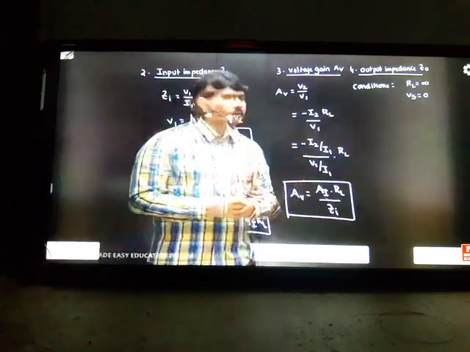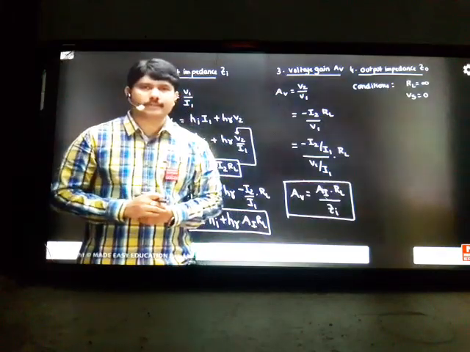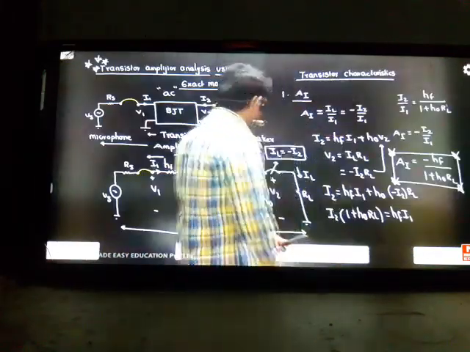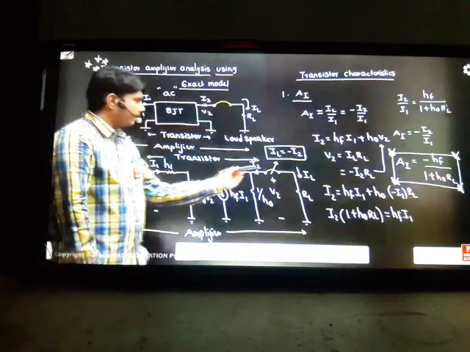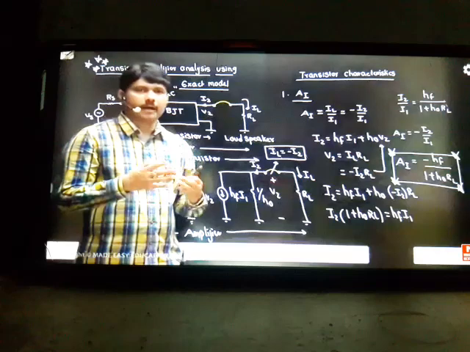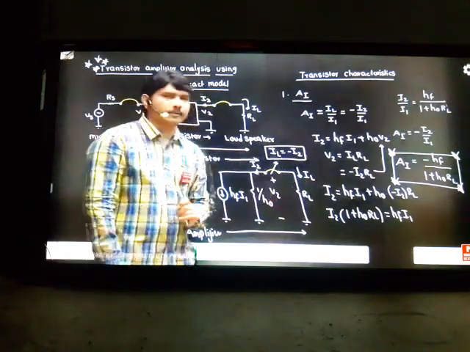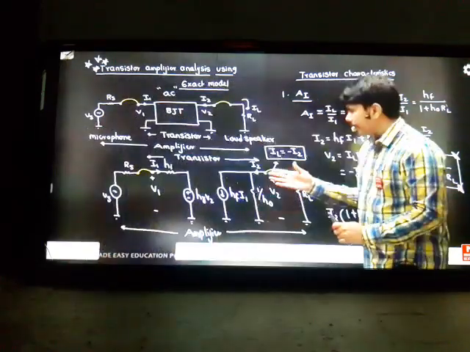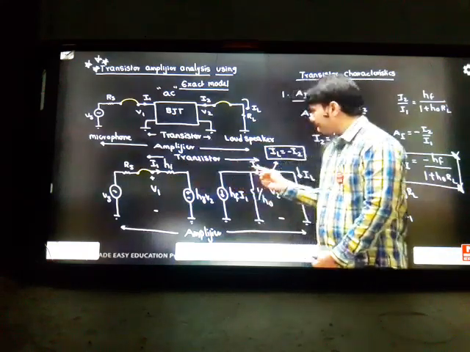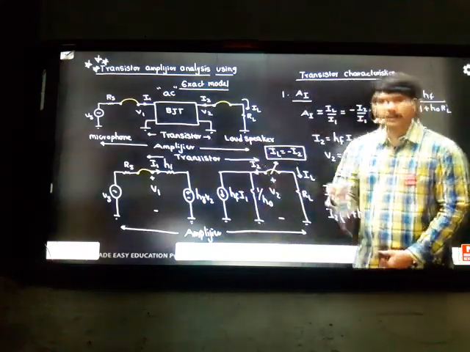So here, the voltage source you have to make 0 because you are seeing from output to input. There is a voltage source Vs. Then you have to make it 0. And the load should be infinite. So what is the meaning of this? I'll show you one time. See here. You are seeing the output impedance from here, correct? Then why do you require RL there? RL is unwanted for you. That's why make RL open. Just remove this because you are finding the output impedance before this. And when you are seeing from here, you see that there is a voltage source coming there. So that's why the voltage source we have to make short.